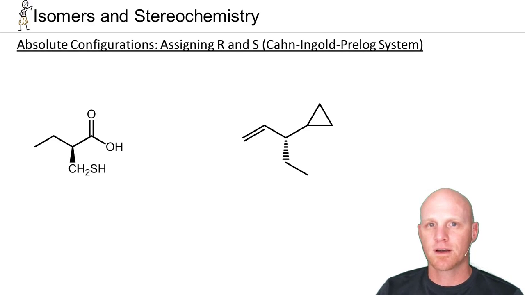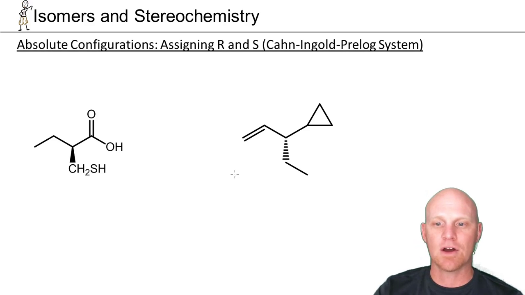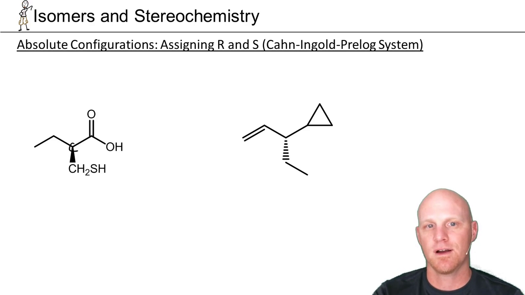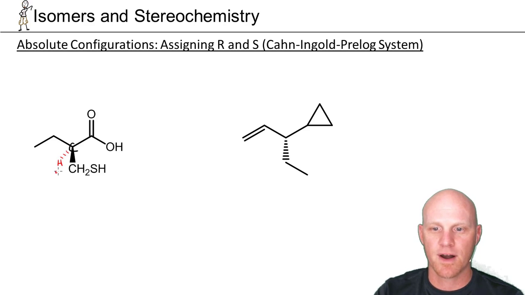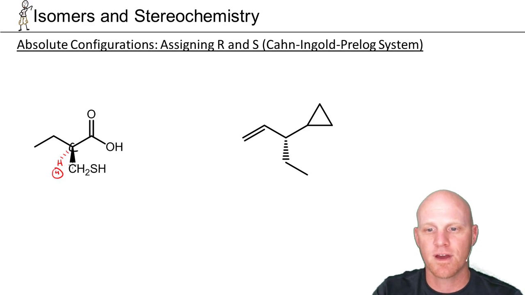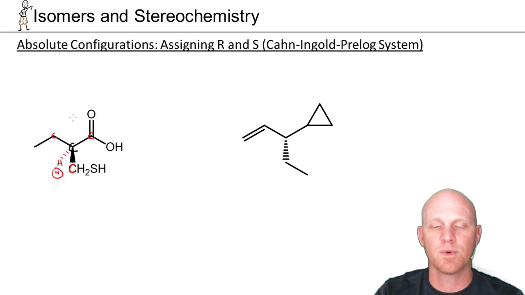So now we're going to take a look at a couple more complicated examples of assigning R and S here. So the compound on the right here, we've got a chiral center right there. In this case, it's bonded to a hydrogen that's not drawn in, and that will definitely be priority number 4. So with it being in the back, a right-handed turn means R, a left-handed turn means S. But for the other 3, it's bonded to a carbon here, and a carbon here, and we've got a 3-way tie.